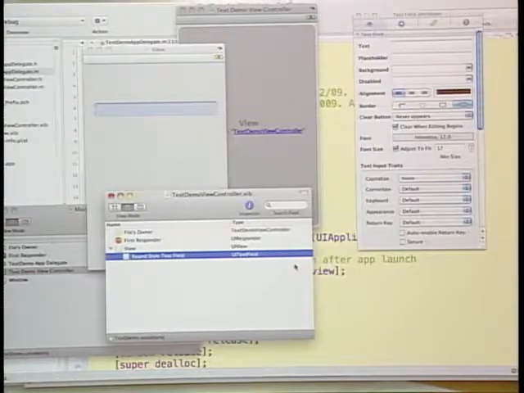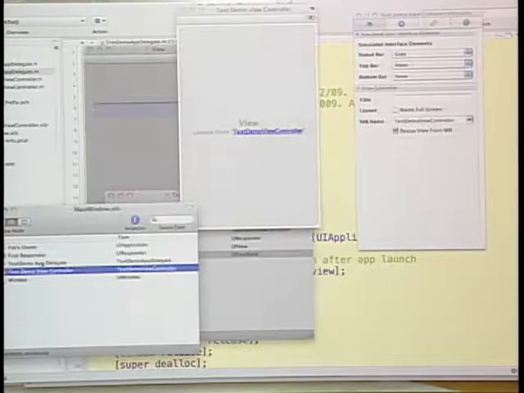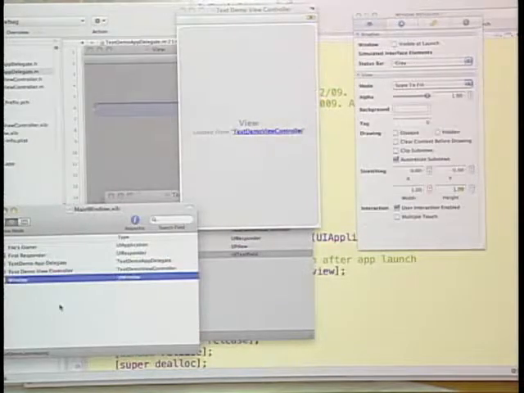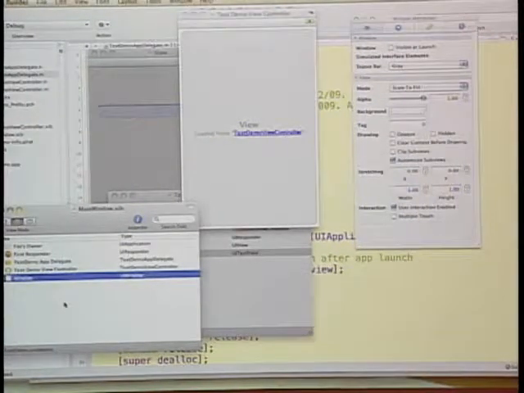Applications on the iPhone have only one window, this UI window that we see here. The way you have different screens is that you'll generally have a different view controller for every screen. Again, the view controller is the thing that manages our data, our model, and the interaction with the view, the stuff that we see.